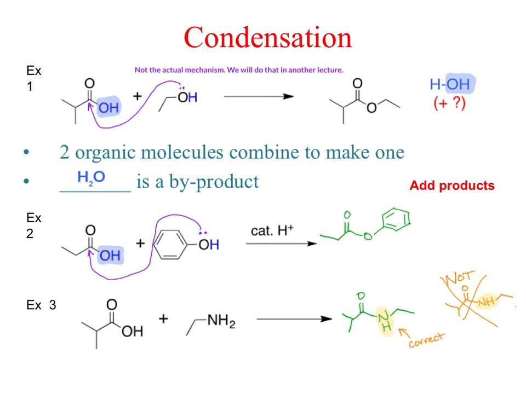And just to make sure we're all on the same page, if you didn't get this product, basically what I did is I took the lone pair from this nucleophile here, and then I attached that to the double bond O, and then I took off the OH. So that's how I got that. And then obviously I still have to remove one of those hydrogens. So one of those hydrogens had to go. All right, so the same process. Hopefully that makes a little bit of sense.